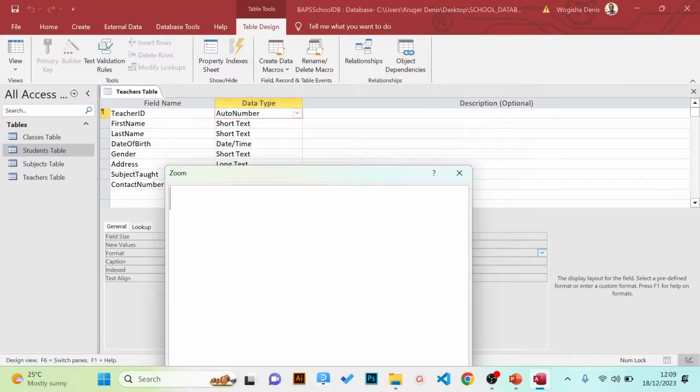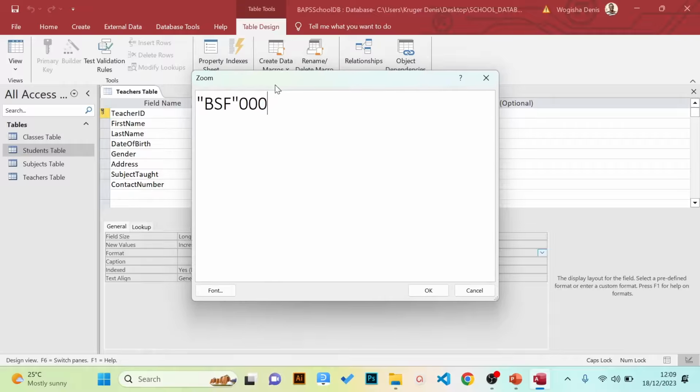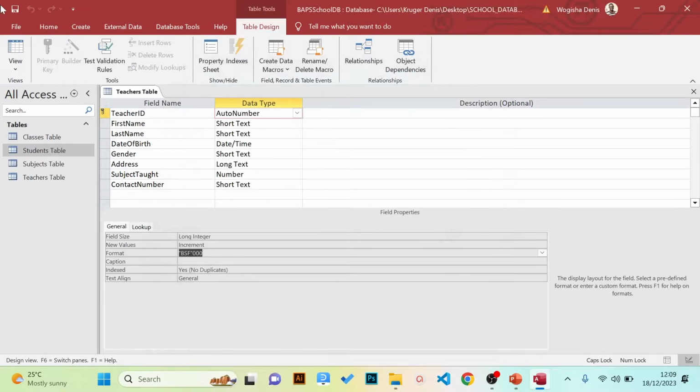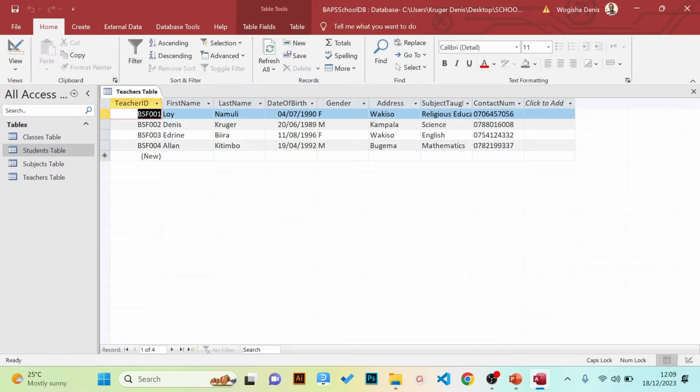So inside that, we want all our IDs to begin with BSF, that is the name of the school and staff. So we enclose that in quotes, then put 3 zeros at the end as digits required. So we can click OK and then save our table, open it now in datasheet view to see whether the changes reflect.